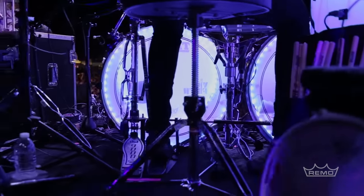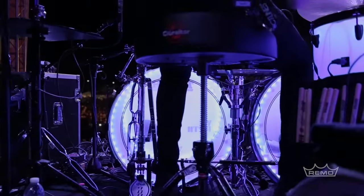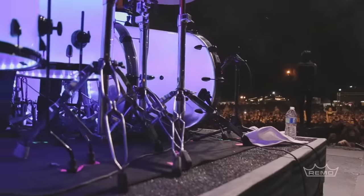For the bass drum, I play a Powerstroke 3, and I've been playing that ever since I could even remember, ever since I was a little kid. I've always used a Powerstroke 3 though. I can't find a better head that suits what I play. I love it.